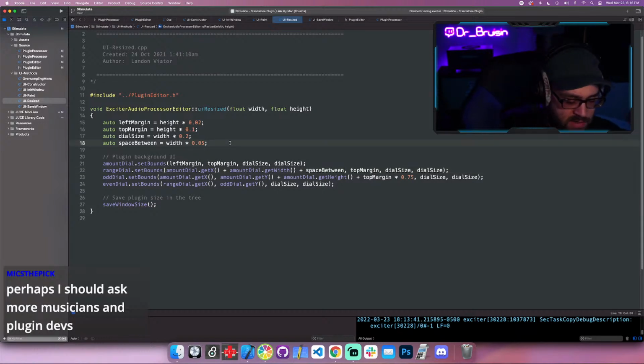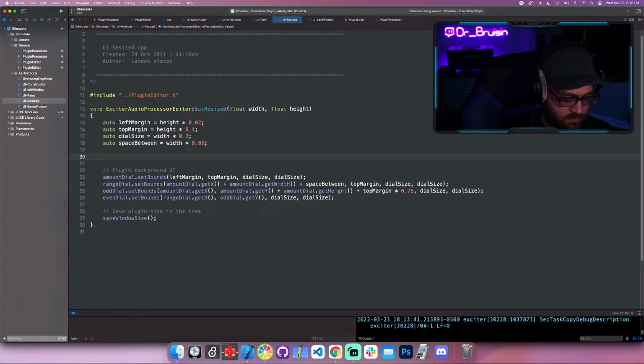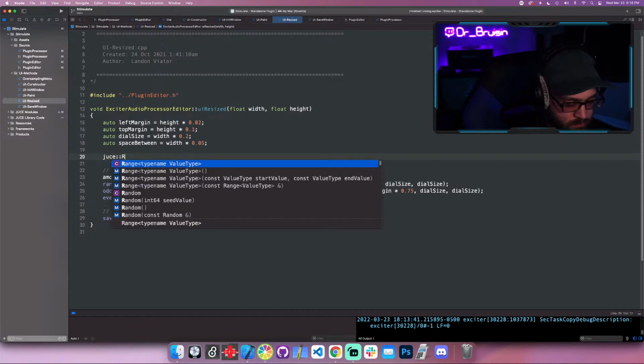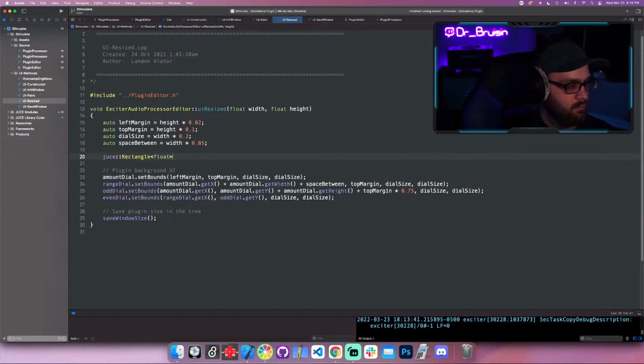Now I could make an imaginary component, or actually I'll just make a rectangle. How do I want to do this? Or actually, you know what?